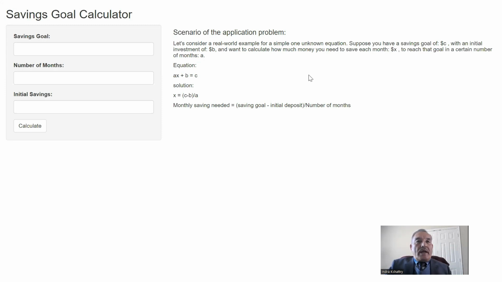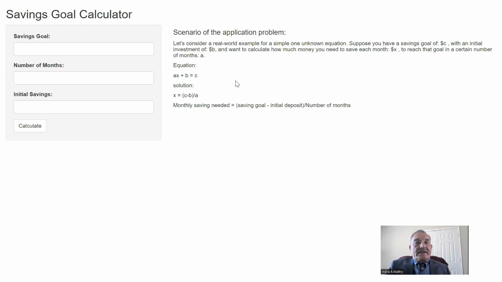Suppose we like to save some money, say $C, in a time span of a month with an initial deposit of $P. How much money, that is the variable X here, we need to save monthly to achieve the goal? In the mathematical language, this statement can be expressed as this equation: ax plus b equals c.